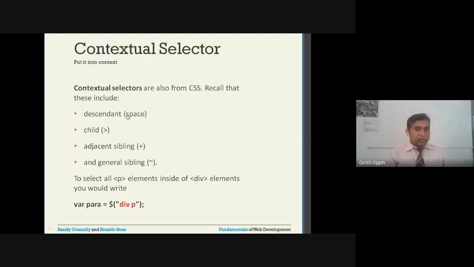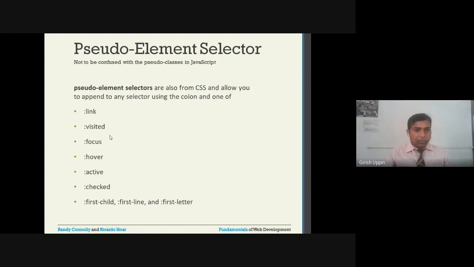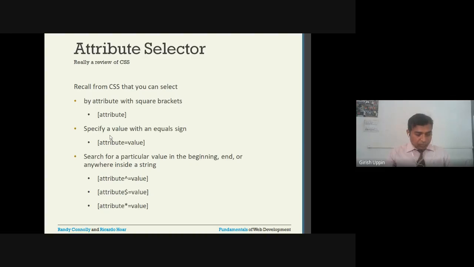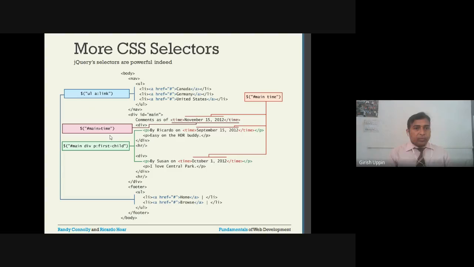So I gave this example; we will go back to that example. After ul I have the space, that is called a descendant. Descendant means after ul, wherever the a appears, irrespective of whether it is a direct or an indirect descendant, wherever it is present as a descendant, all those will be taken.